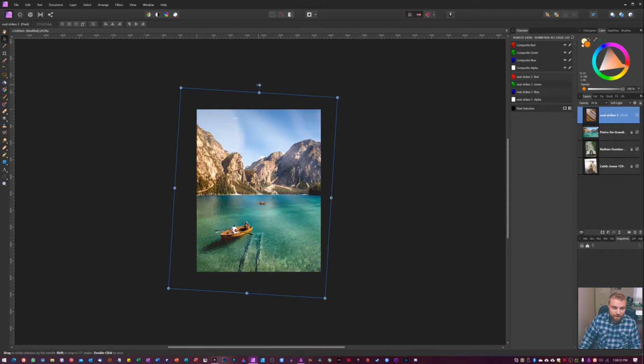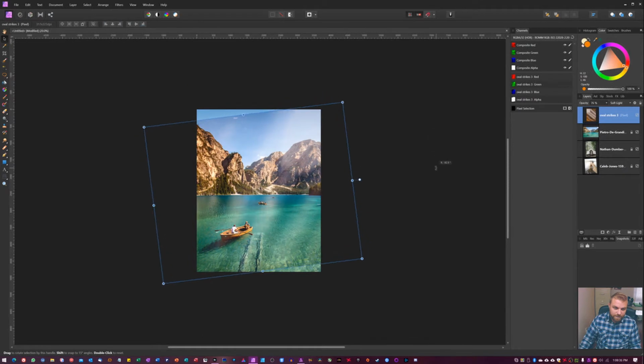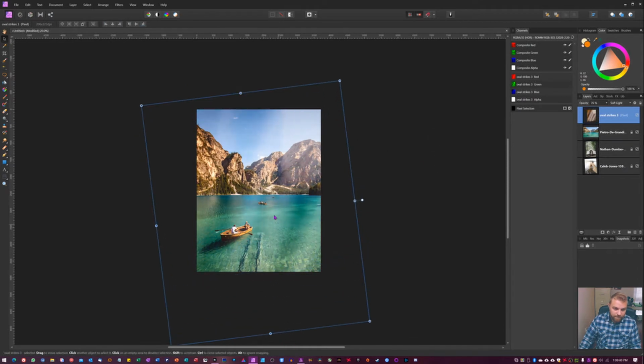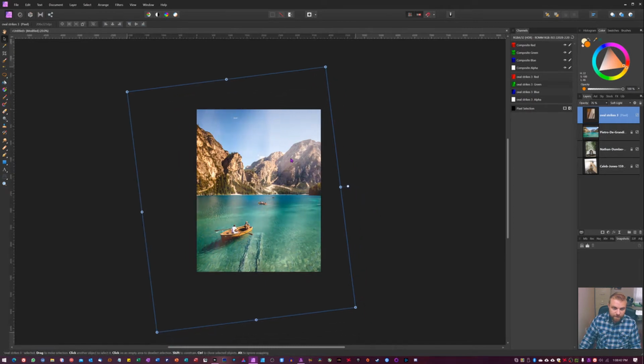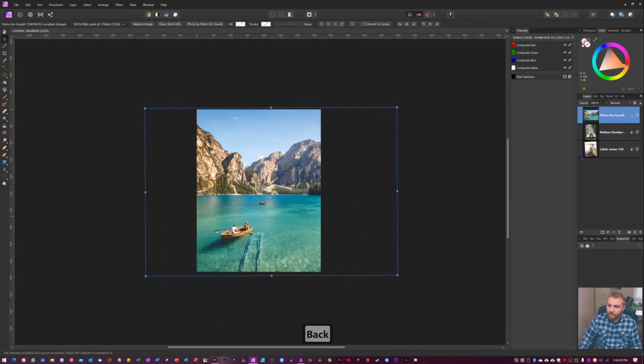But on this particular image, the sun looks to be coming from this direction, so we're gonna have the streaks right about here. Go like that. Cool.